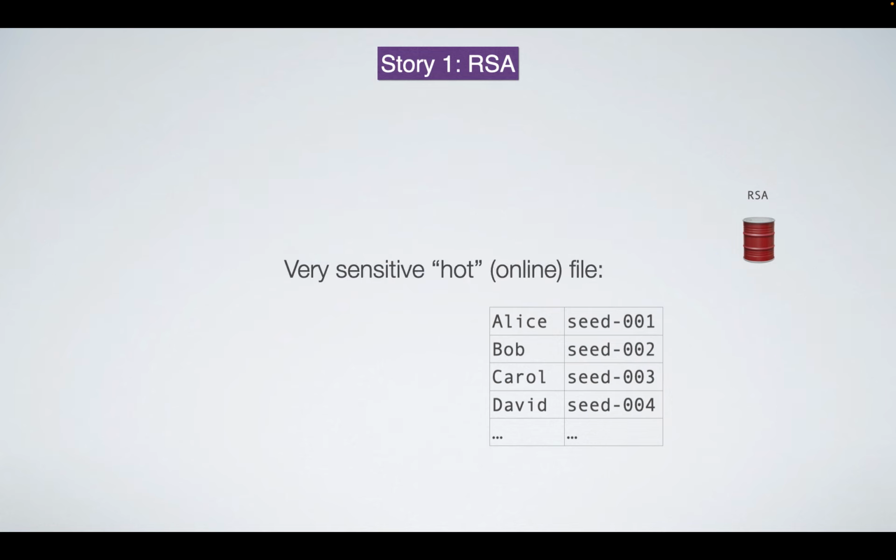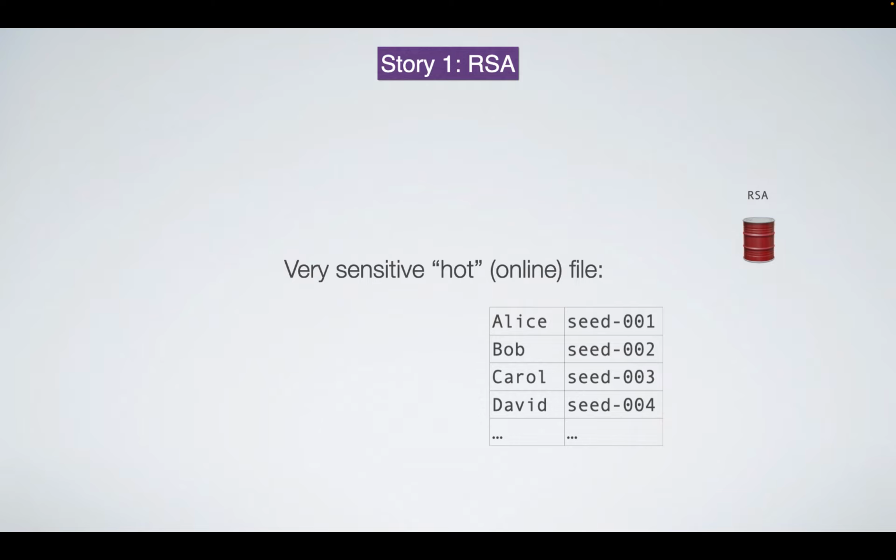So RSA, like I say, decided that they're just going to use one server to do this, and it's going to be for all of their customers. All the governments, all the militaries, everyone using it, they have the option of setting up their own. Concordia could set up their own token server if they want, but most people just trust RSA because they're a security company, they should know what they're doing. And it's a pretty sensitive file. If I get this file, then I can essentially break two-factor authentication for every device.